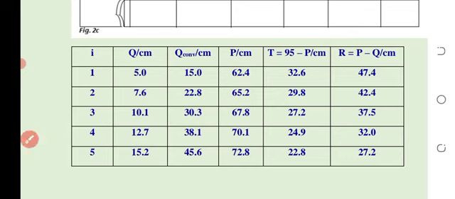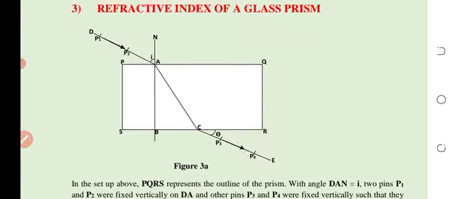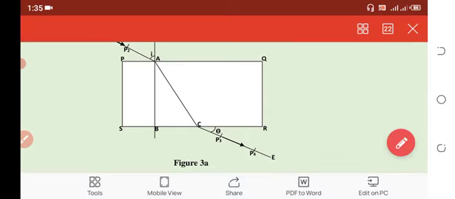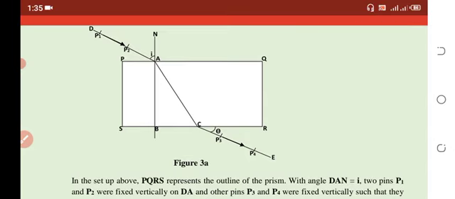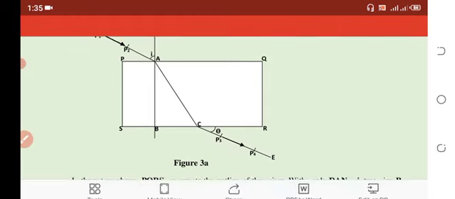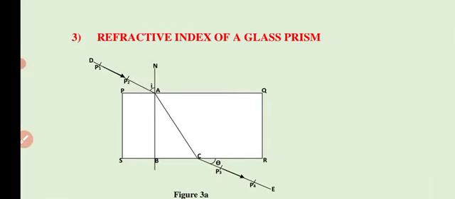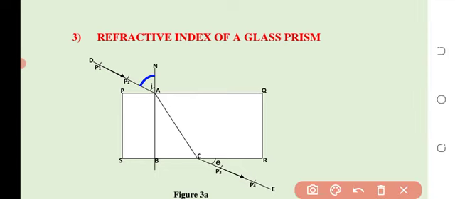Okay, let's look at one more example before we call it a day. In the third example, we have refraction through glass prism. You can see the diagram. You can see the incident angle represented with I. You can see another angle represented with theta. So we have distance BC and we have distance AC. These are the things they will ask us to measure here.